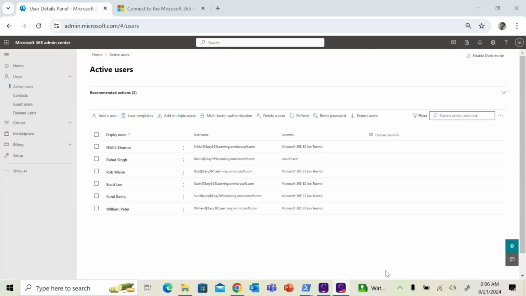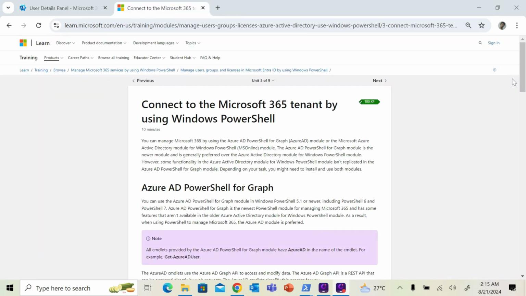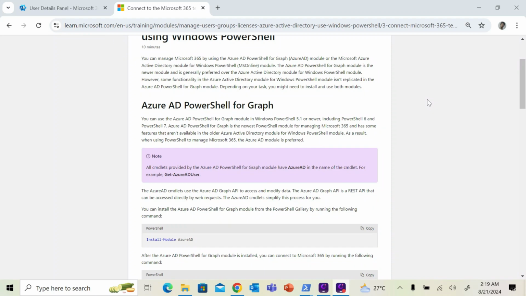Though it's easy to work with the graphical user interface, you can also leverage the command line interface to manage the Office 365 environment. The command line interface that we are talking about is Windows PowerShell. Let's talk about the different PowerShell modules that can help in managing Microsoft 365. The first in the list is Azure AD PowerShell for Graph, or the Azure AD module.